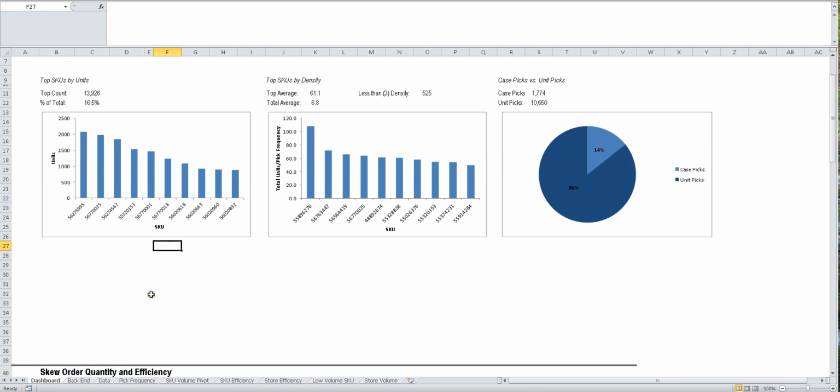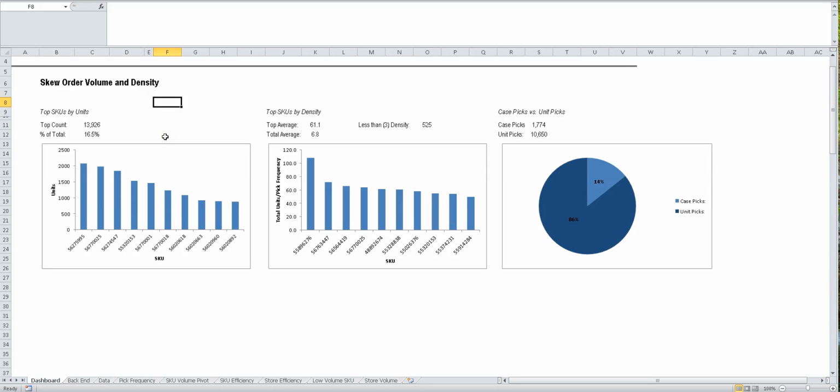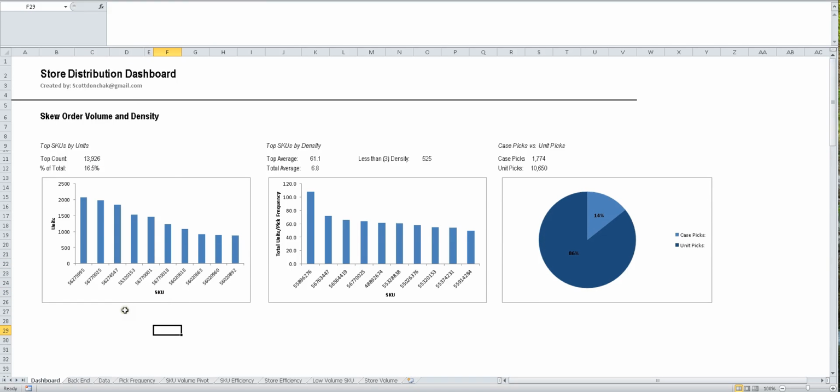If there's anything else you want me to add, just let me know in the email. I saw the email you sent last night around having different unit sizes per case for a few SKUs and calling those out in a separate tab, and I'll be working on that today. But if there's anything other than that that you want to see, or if you want to see a more granular view, for example, a lookup option where you can look up certain data by SKU or data by store with a pick list, and you can see all the SKUs or all the stores in the pick list, that's something I can do. But yeah, let me know. I should be around most of the day.